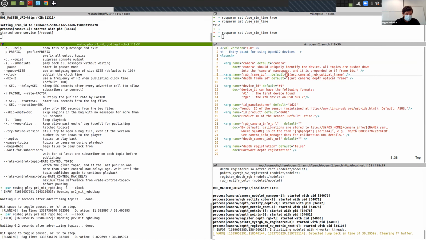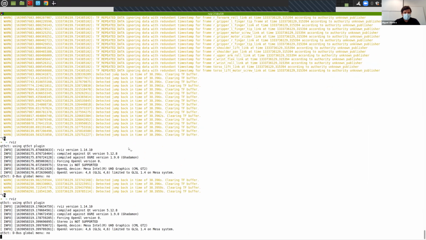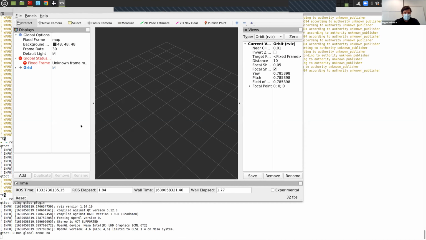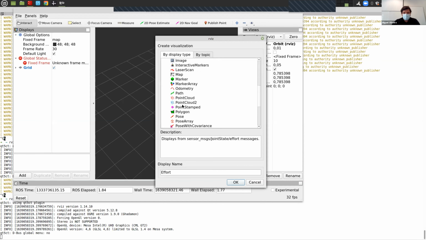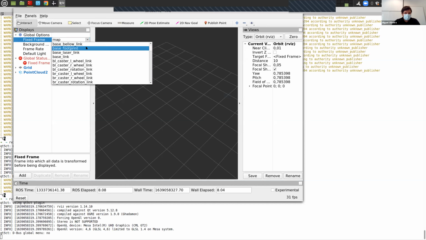Minus clock. That should be okay. And now, new RVs, new point cloud. OpenNI something.